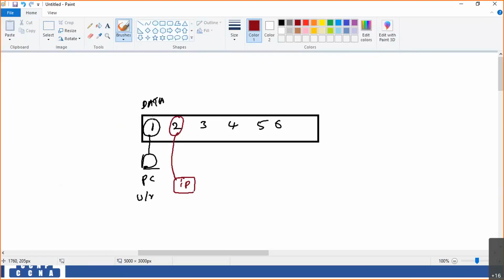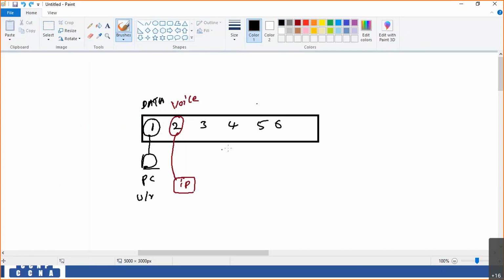Now port number 1 carries data traffic, and port number 2 carries voice traffic. Let me put port number 1 and port number 2 in one VLAN; both are the same VLAN. We can configure it like this: interface Fast Ethernet 0/1 and 0/2, both ports are in VLAN 10. So the IP phone and user are both in the same VLAN. One port for data, one port for voice.